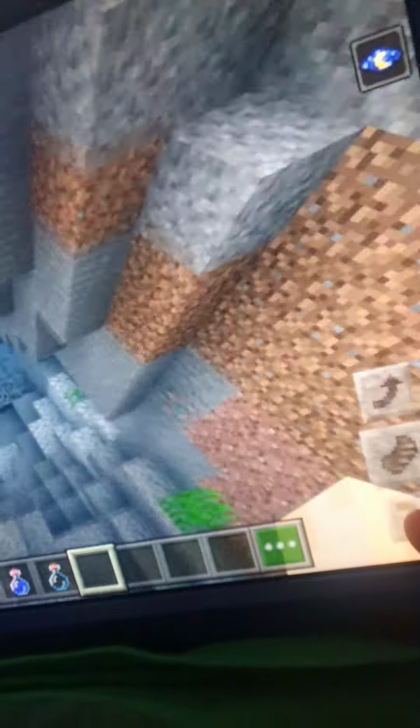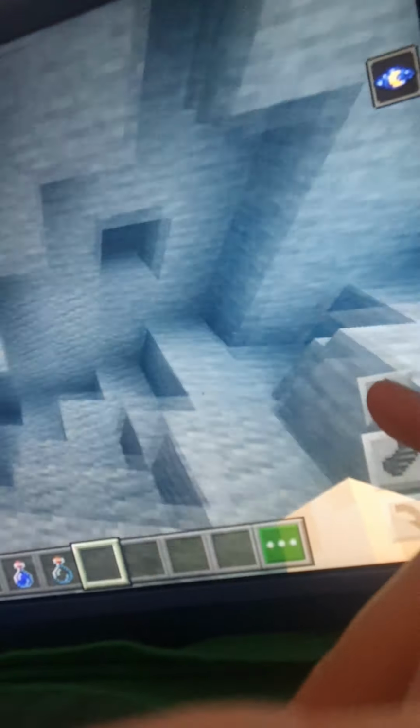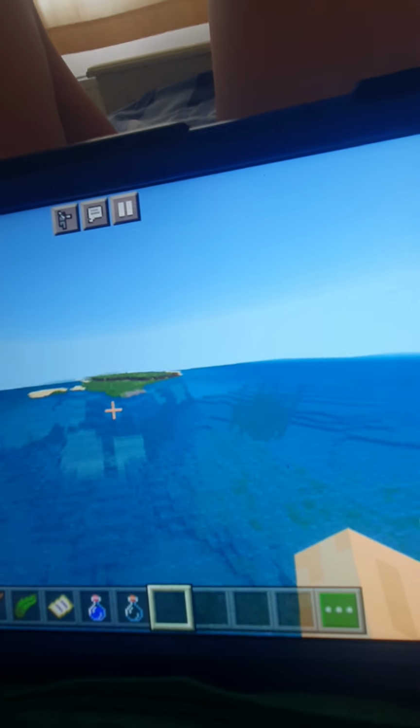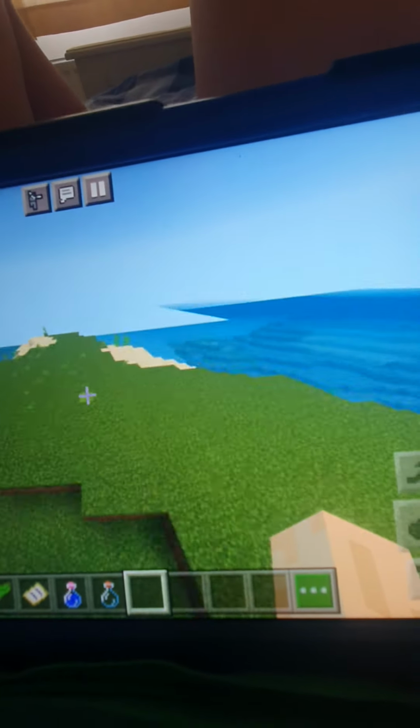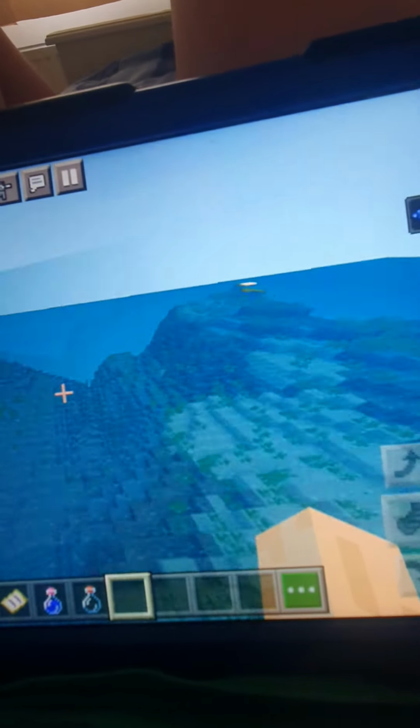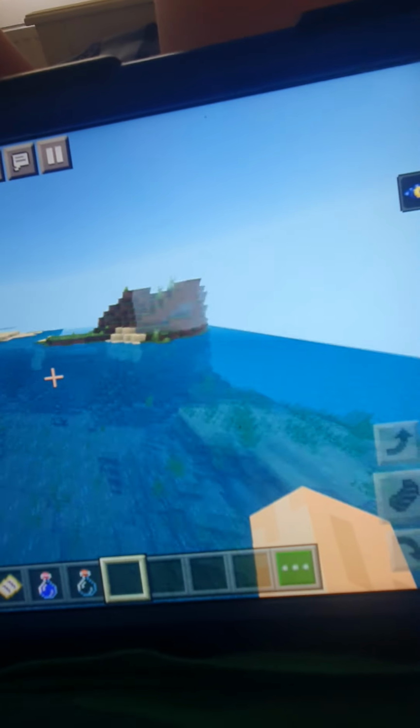Wow, oh my god, guys. Wow, another four caves. Four underwater caves. Wow, amazing. Oh, and an island. A very gigantic island. And another five caves, guys. And a giant cave. Oh my gosh, guys.